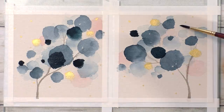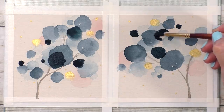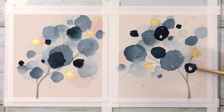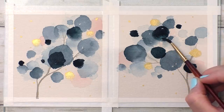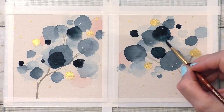Also, when you have a dark color, you need more space to dilute the edges. And that would only have made the shapes either too large or not intense enough in the middle. But yeah, I really needed those big contrasting blobs.